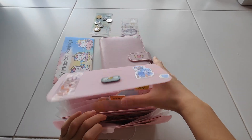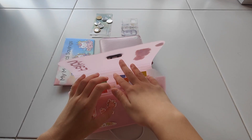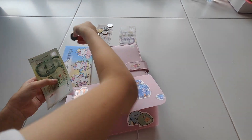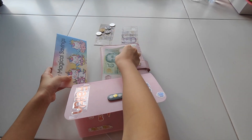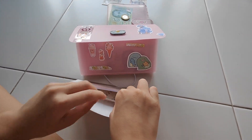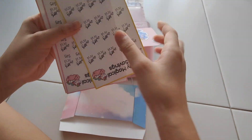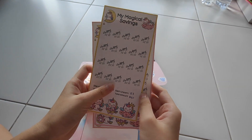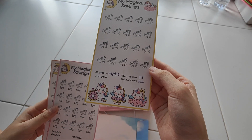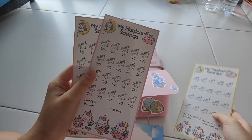I am going to start with my Korea envelope. I am going to stuff 6 dollars inside the Korea envelope. Recently, I got these saving challenges from Prince by Kali. The website will be listed in the descriptions below. It comes with 3 saving challenges. I am going to be using this one as you can fill up your own numbers, and these two my mother will use since the numbers are too big.